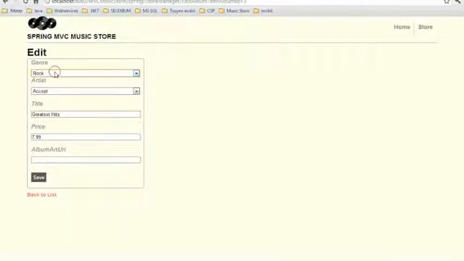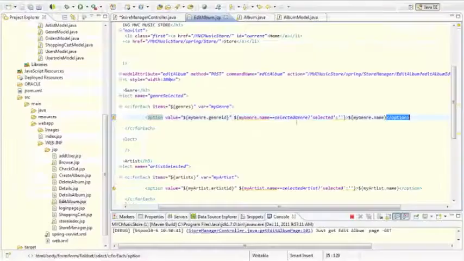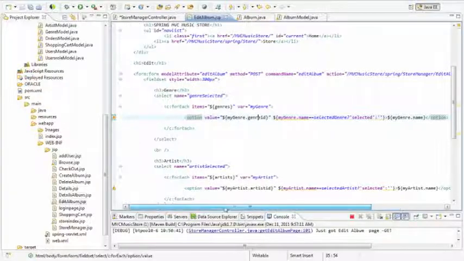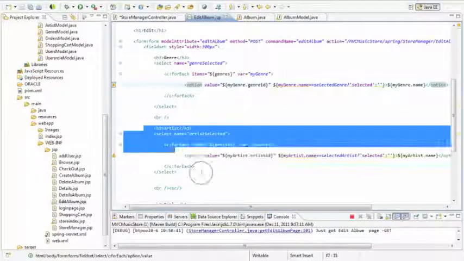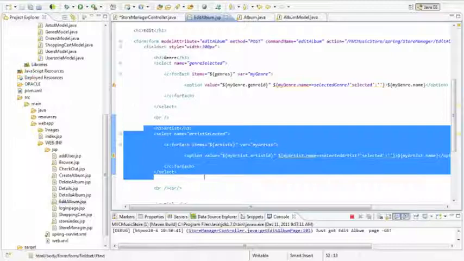This will display the name, but it returns the January ID. It shows the name, but it returns the ID. It's the same with the artist.